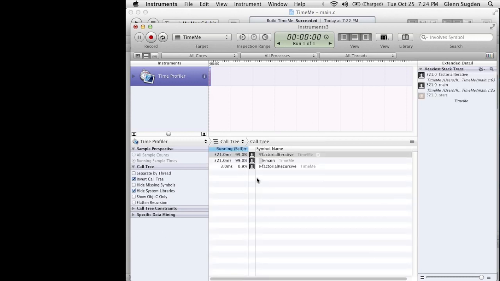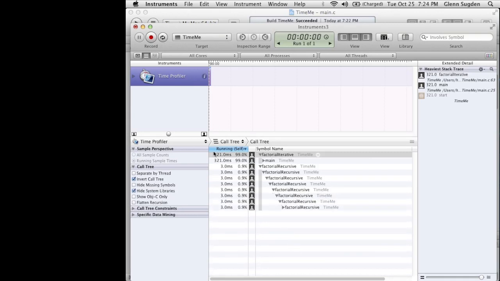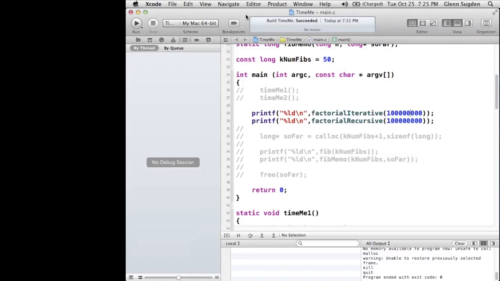Of course, if you look at the recursive version and try to break it down, you'll see level after level after level of the recursion. There's an option over here called flatten recursion that puts it all together. That slaps the whole recursive call together into one lump time. Which is interesting, right? Because you wouldn't really expect the recursive call to be 1% of the time and 99% of the time being taken in the iterative version.